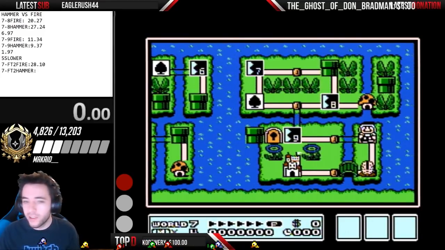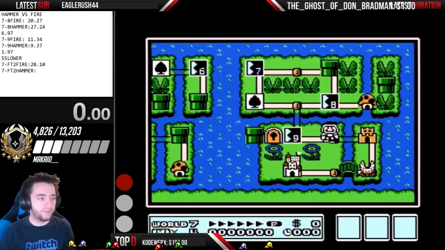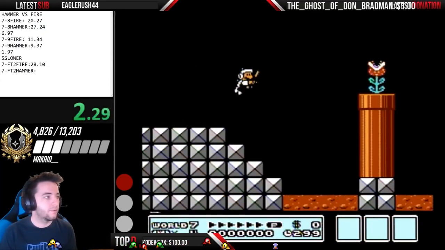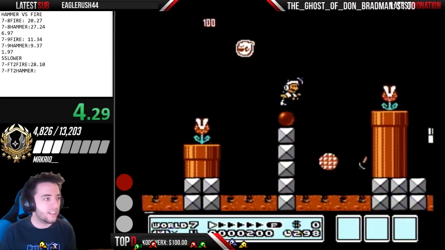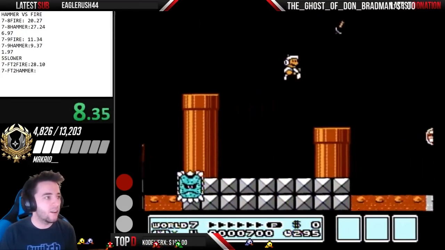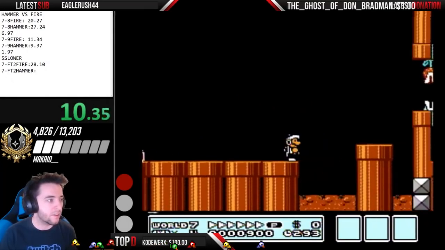Okay, so we're gonna do the hammer suit strats now. And since Karua did exactly what he wanted to do in the fortress, I'm gonna time it up against exactly what I would like to do in the fortress.